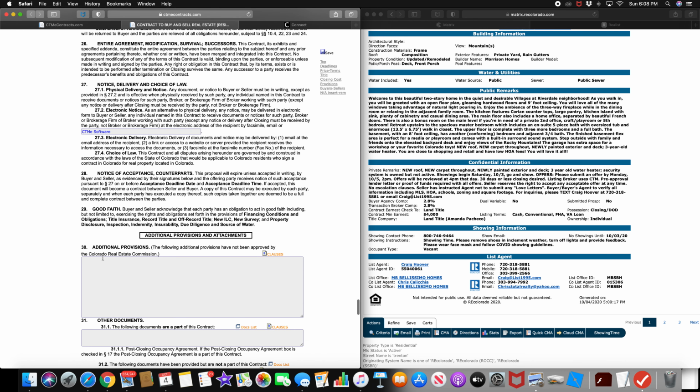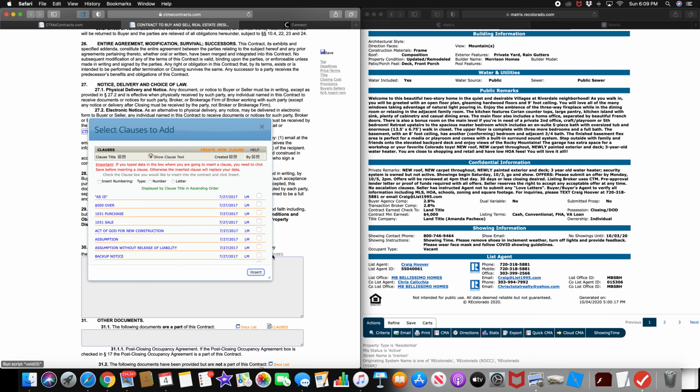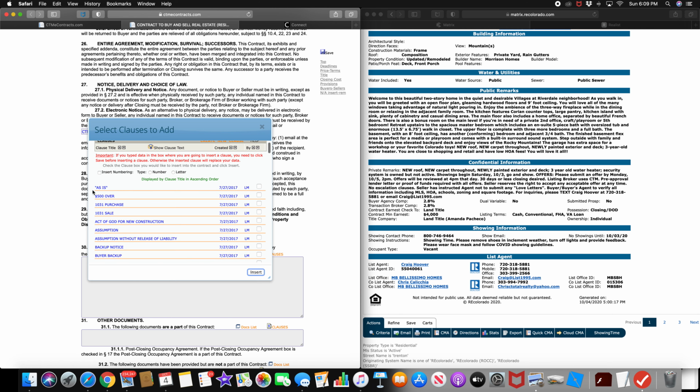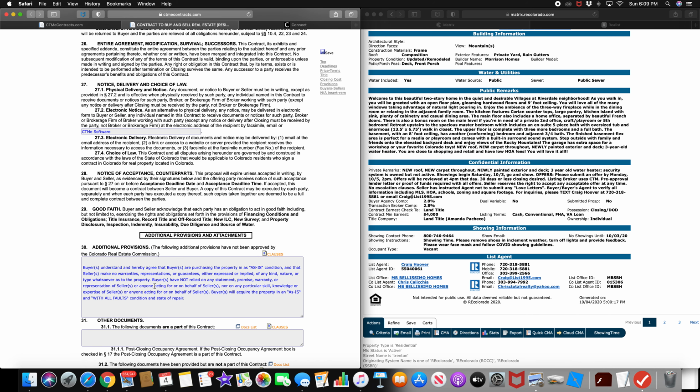And then we got additional provisions. There are clauses here, and I want you guys to be aware of these. You can put in an as-is clause. Let's just look at a couple of these. Buyer understands the property is as is, without faults, and you can put that in there to make your contract look better. Then you can take out the inspection objection deadline, take off the inspection resolution deadline, and just have an inspection termination deadline, and put this in there.